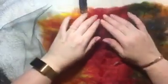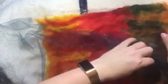And then if you've got some, I realize that you can't see it, so I'm gonna bring it down some. You see how my edges right here are like that? I'm just gonna tuck it under so that when I go to felt, that'll be felted down. So I'm just gonna tuck that bit under. Okay, same thing over here. Just gonna tuck that under wherever it's excessively sticking out.